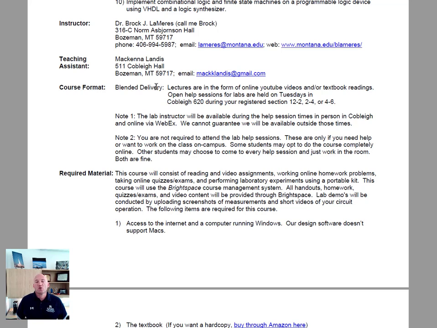And finally, some students work mostly remotely, and then when they get stuck, they'll drop into the lab and get help live. And that is fine too. So in summary, no fixed meeting time for lecture, and the labs are open help sessions. You are going to get a kit that will allow you to do everything remotely if necessary, but you can bring that kit to campus and sit in the lab and do it, okay?